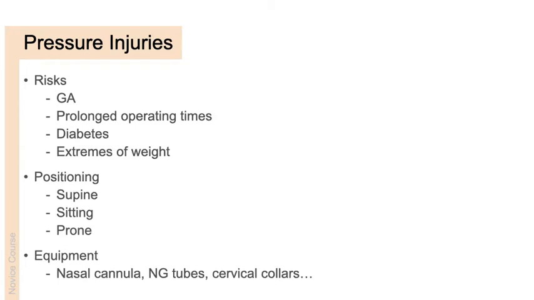Things you have to think about with the actual position that you've taken on in pressure injuries. We're going to go through some of the specific positions soon, but clearly different parts of the body are going to be affected, whether you have someone in a supine position, in a sitting position, or in a prone position, or lateral decubitus position. So you need to be mindful of which parts of the body are going to be under pressure in which particular position.